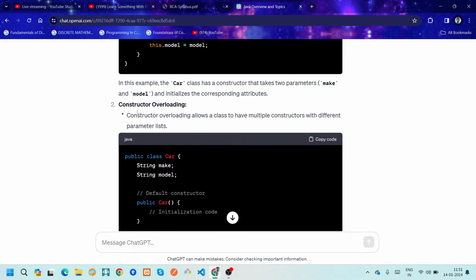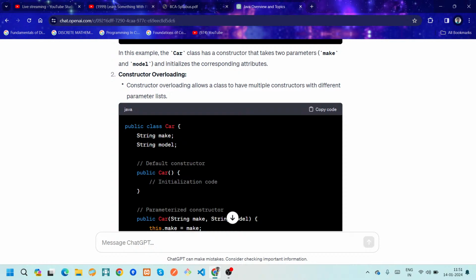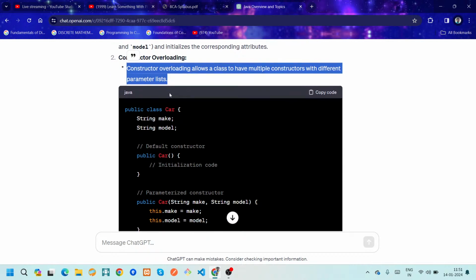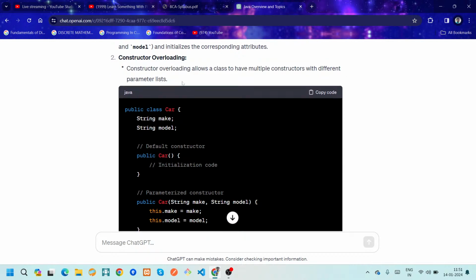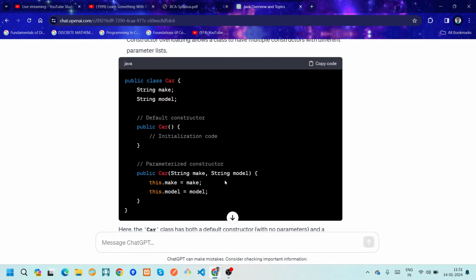Then constructor overloading. How can you overload a constructor? Constructor overloading allows a class to have multiple constructors with different parameter lists. Like methods or functions, constructors can be overloaded by different parameters.